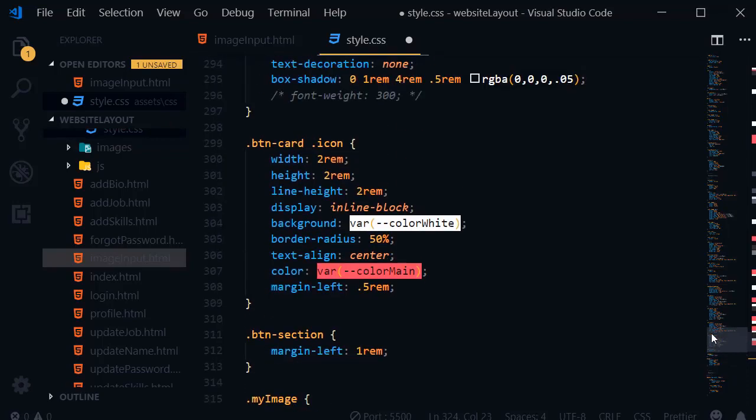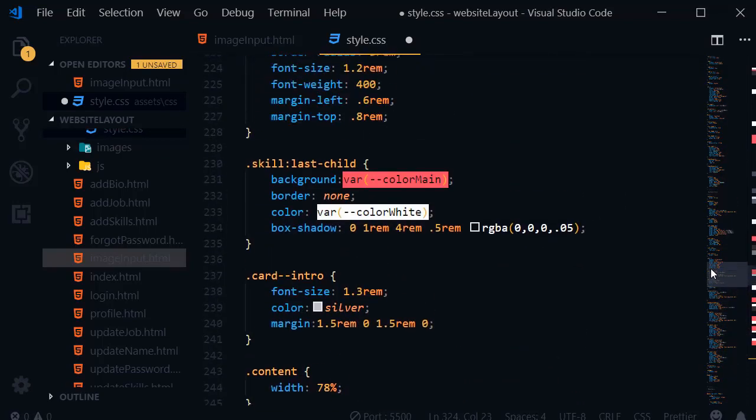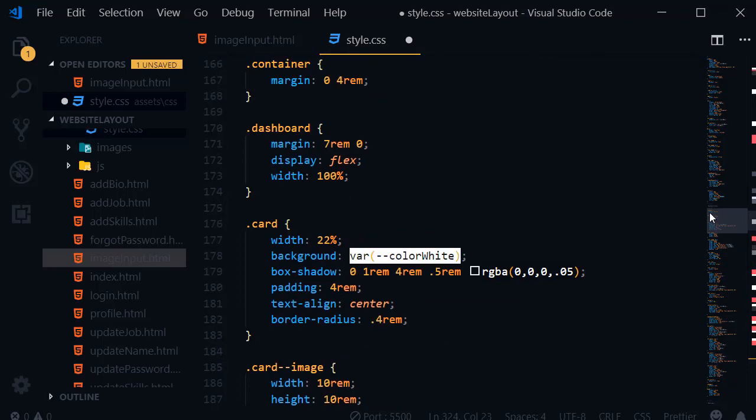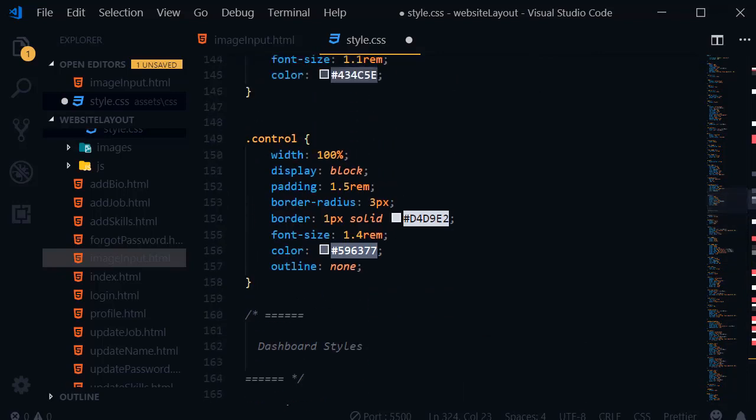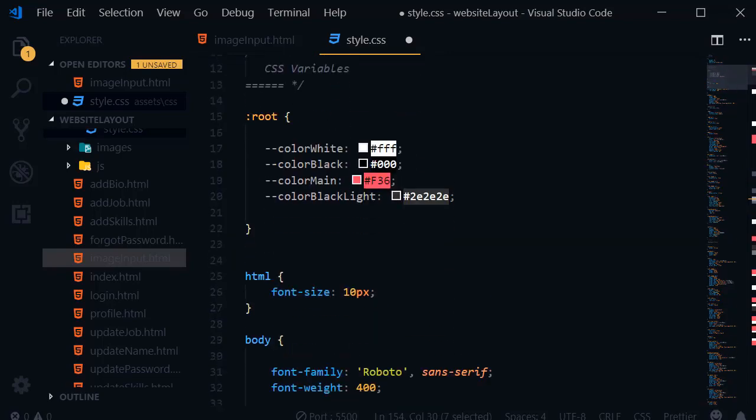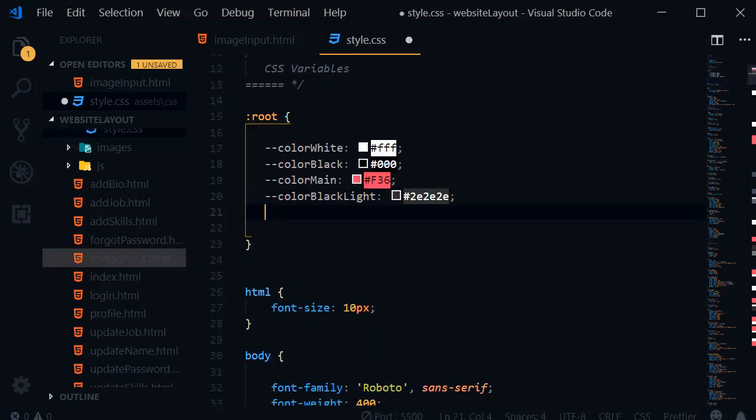So in the control class basically we have a color, so here is control class, basically this color. Okay, this color, but friends I want to put this color in a variable. Okay, so simply copy from here, and up here simply double hyphen color silver and paste.